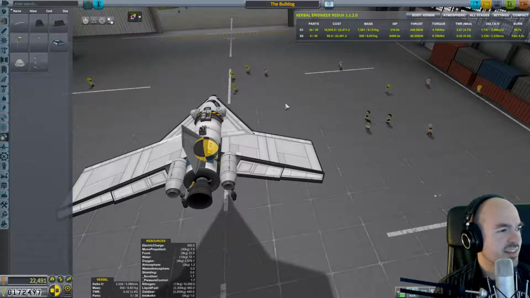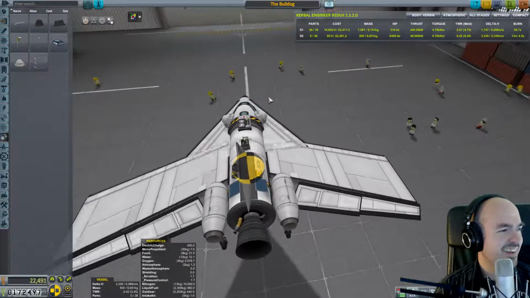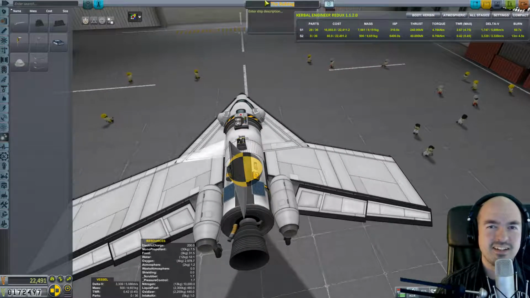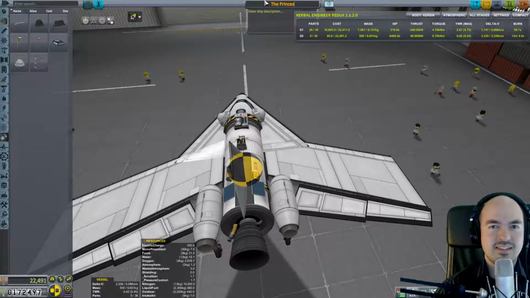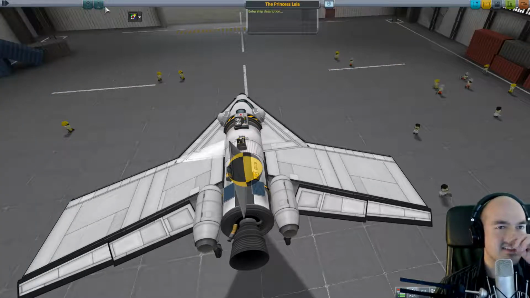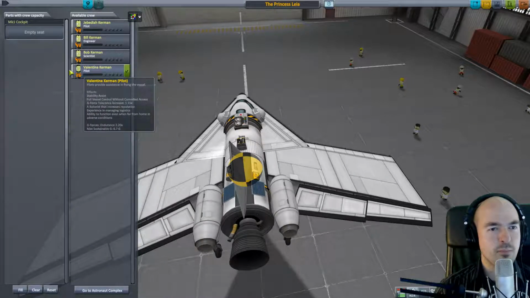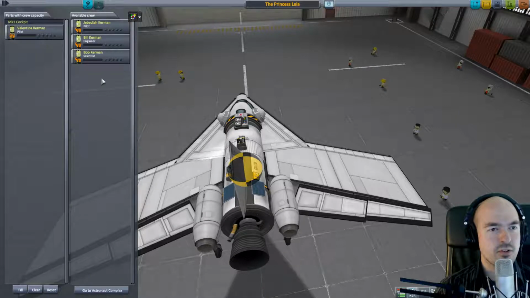We should call it Princess Leia? Name it Slave 1? The Princess Leia. You know what? Fine. The Princess Leia. In that case, I believe our first pilot should be Valentina Kerman, the only female astronaut we have right now.